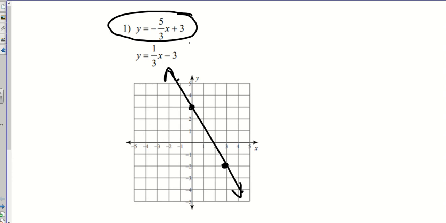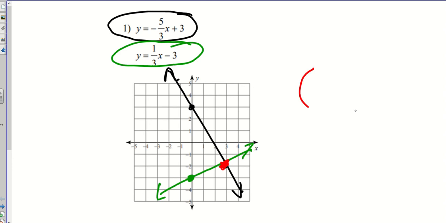For my second equation, I'll do it in green. So I'm going to start at negative 3 as my y-intercept. My slope says go up 1, right 3. Again, using my straight edge, I'm going to connect the points. And so when we graph it, it's pretty easy to see where they intersect, at this red point right here.